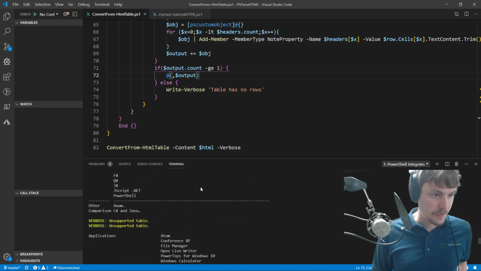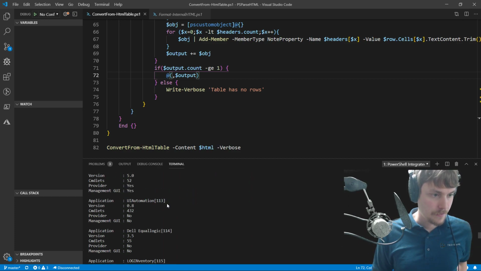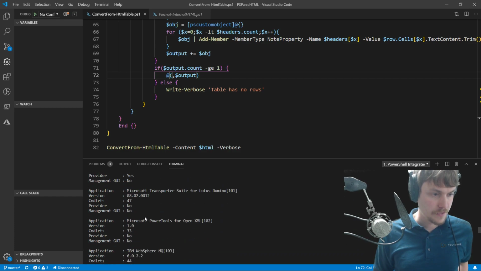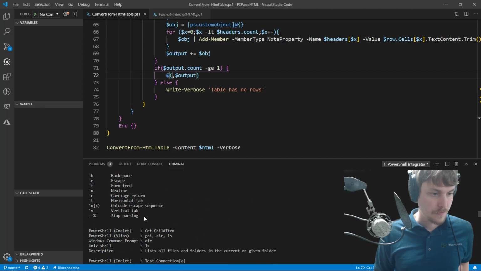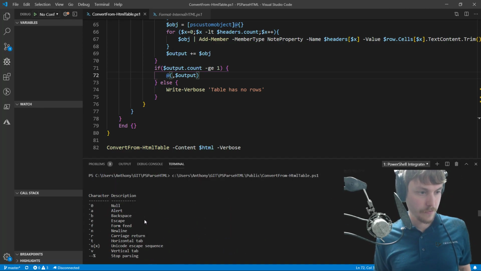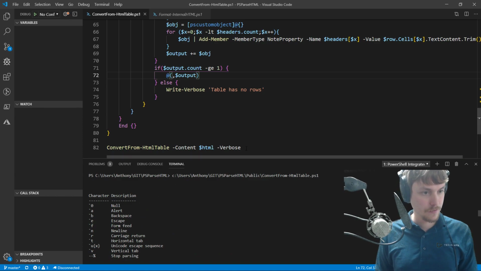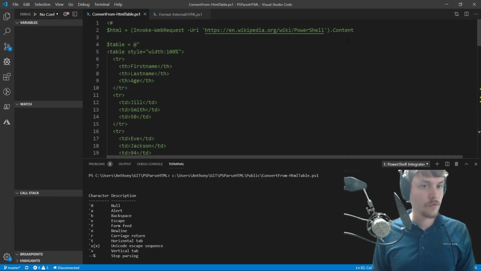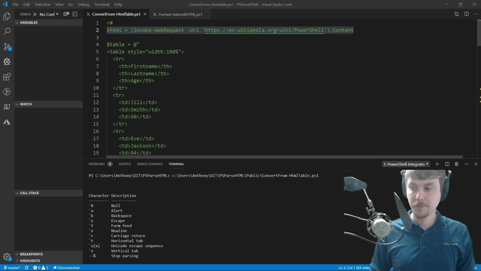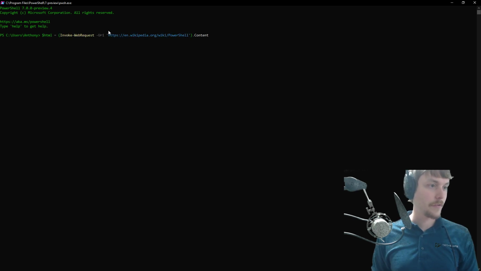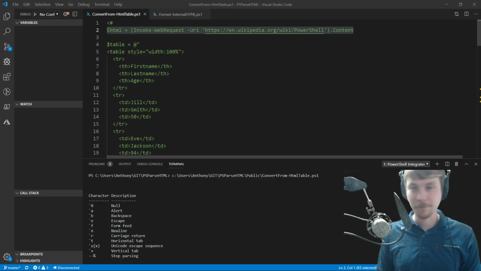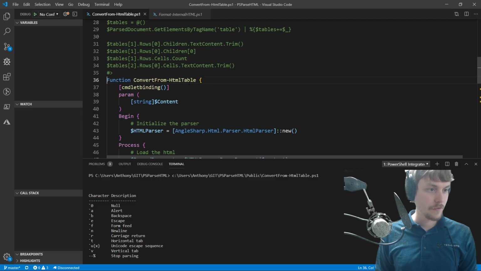Anyone watching have an idea? Well, this has output that looks like it. Okay, so it did it once. Why didn't it do it again? Let's try it outside of the integrated terminal. Oh, this is PowerShell 7. That's right, because I got that installed. Okay, let's see what it does.